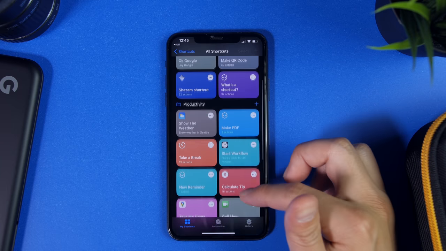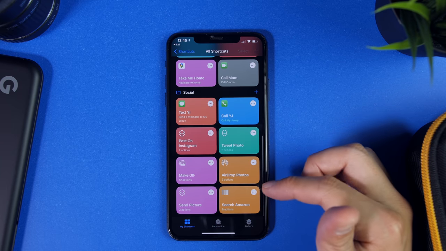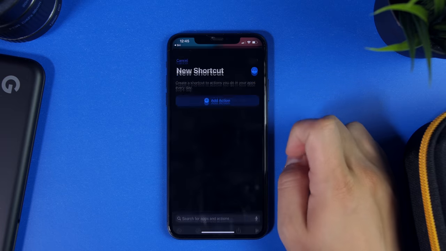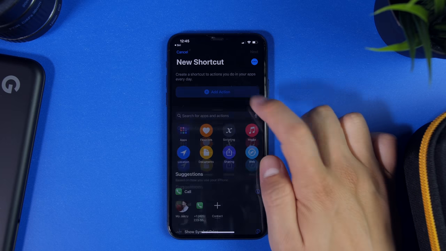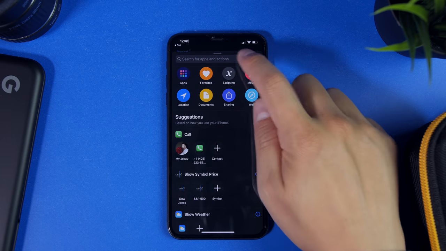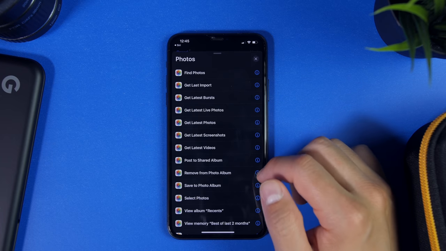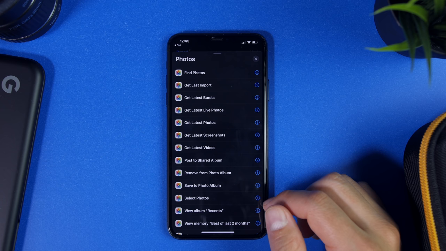Again, I'm no expert by any means as I'm still learning how to use this feature, but let me show you how you can create a shortcut on your own. And let's use the example of creating one to tweet out a picture quickly. So first you'll click on the plus button to create a new shortcut, then you'll need to add the first action. Now after messing around with this for a while, I know I have to start by having the shortcut prompt me to select a photo I want to tweet, so I'm going to search for the Photos app, and when I do, you'll see a list of commands the app can support.